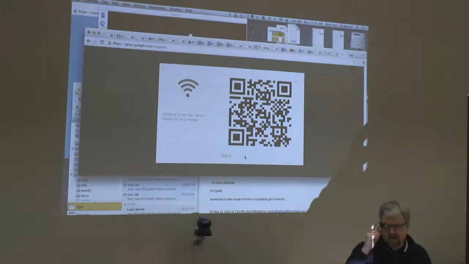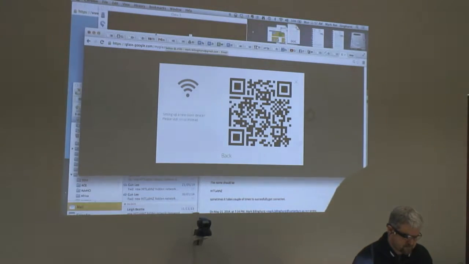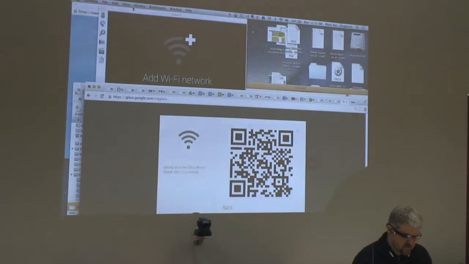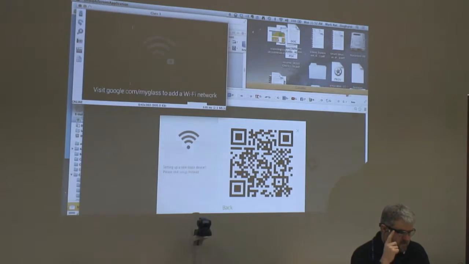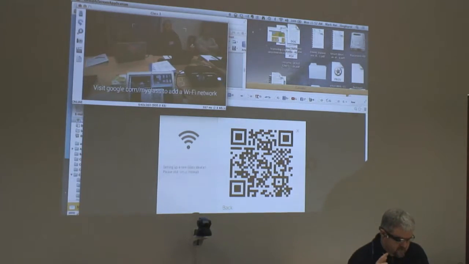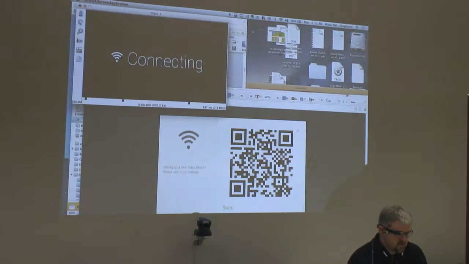Now in this case, it's going to turn the camera on, and if I go down here, you'll see the camera turn on, and then I just need to look at the QR code, and it will grab the information I just typed in there. So now I just have to look down here, and now see it's connecting, and hopefully it will connect. We'll see what happens.